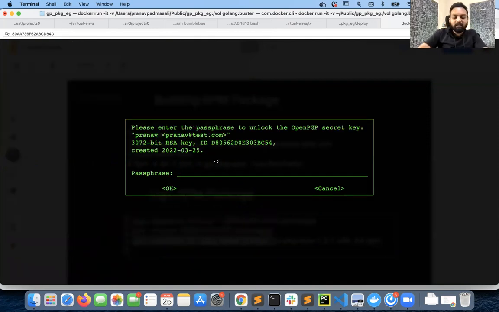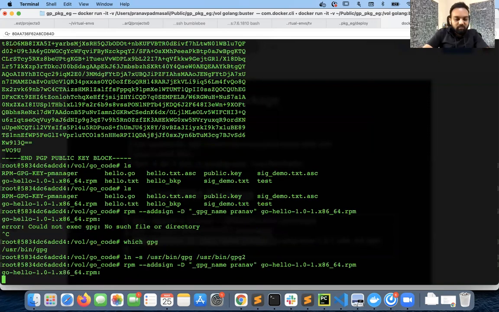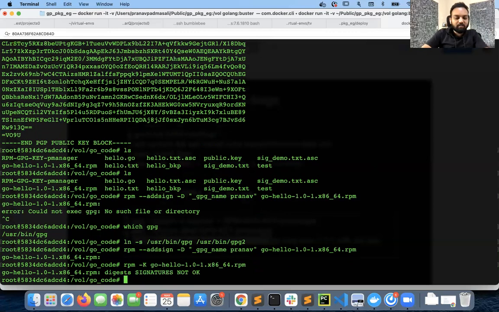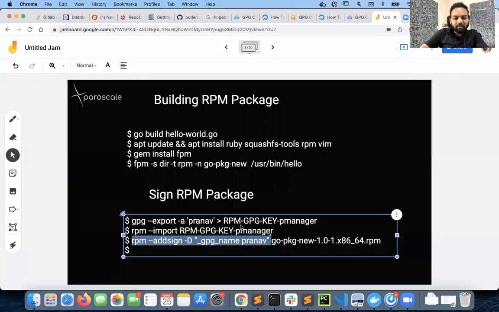Okay, so now I'm signing this using my private key. Now it doesn't say anything that it is signed, and if we have to check, rpm dash Q, it says digest signature not okay because I haven't imported my public key.